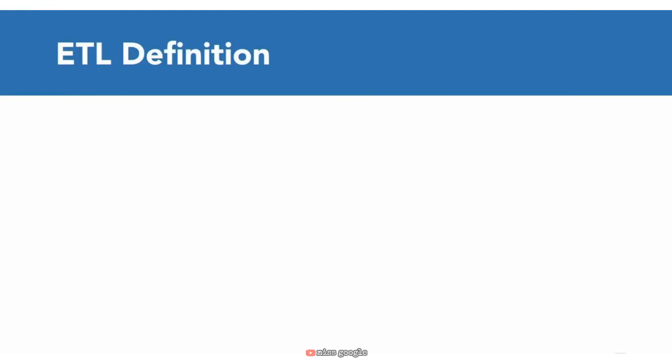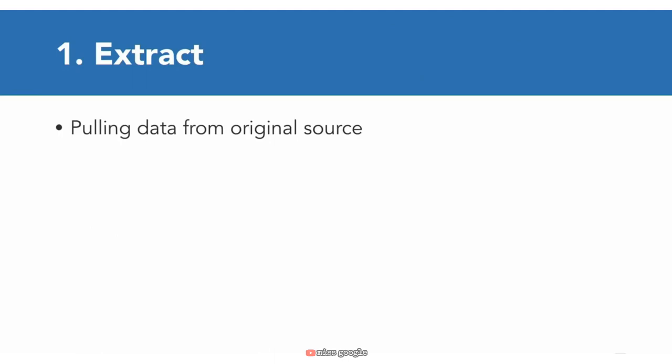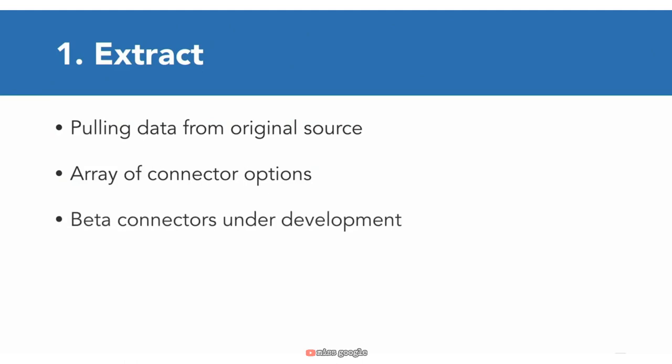ETL. You've probably heard of it before, but what does it stand for exactly? Well, it's an acronym. ETL stands for Extract, Transform, Load, and it's a must-know framework for data methods. The extract step refers to the process of pulling or extracting raw data from its original data source. We set up a connection for each data source we want to use by leveraging an array of data connector options such as Excel, Azure, Microsoft Flow, databases, or web data. Microsoft denotes a connector with a suffix beta if they are still developing it for large-scale use.